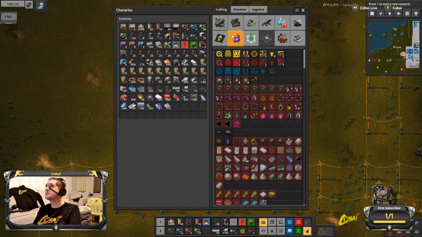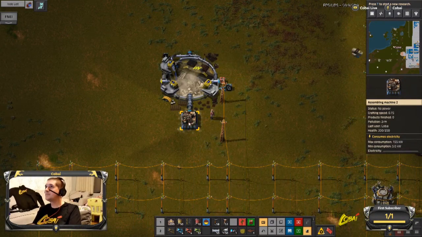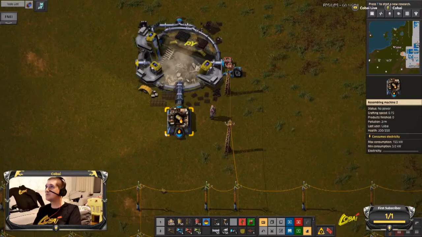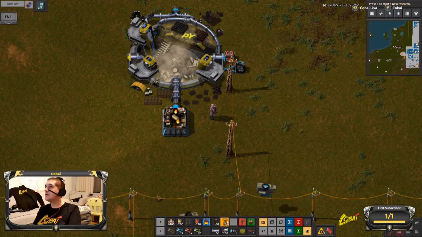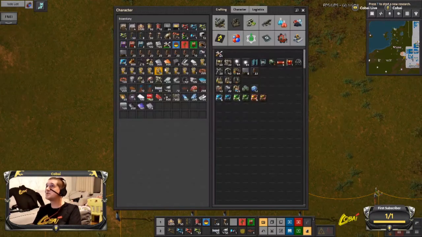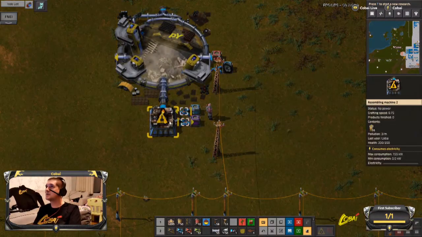Where's my buildings? Yep, so let's do that there. Empty syngas barrel, which you can actually have. And then in and out, matching the wrong side because there's already power this side, so it makes way more sense to do it that way. And that needs to be an active provider and a requester.